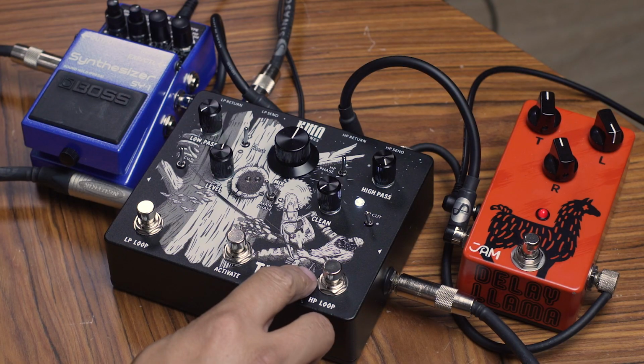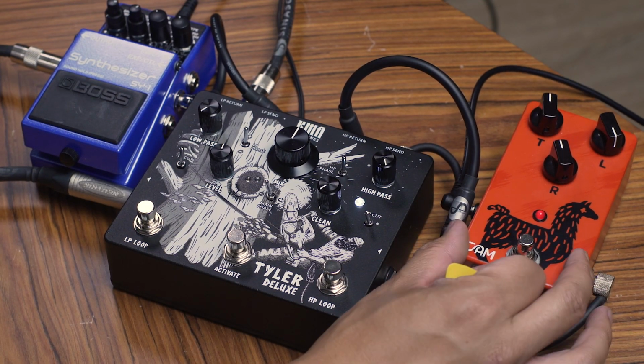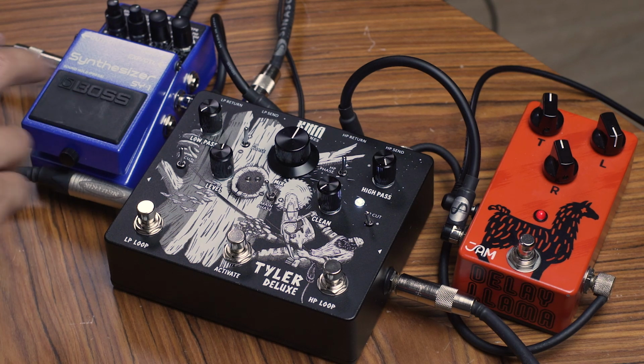Before we get too deep into the craziness of this pedal, let's just figure out some of the basic functions of it, and maybe an introduction to what exactly is going on when you're running your effects in parallel. So what I have here is my clean tone. I have an HP loop, which I put the Delay Llama in, and I have the LP loop, which has my little Boss synthesizer in it.